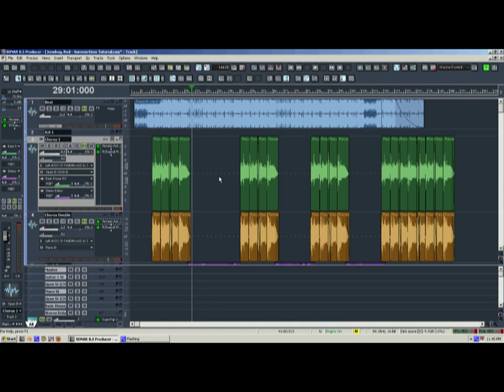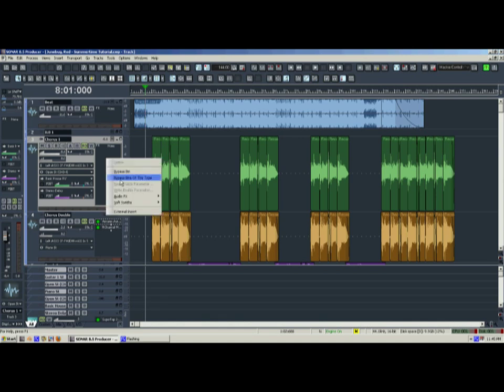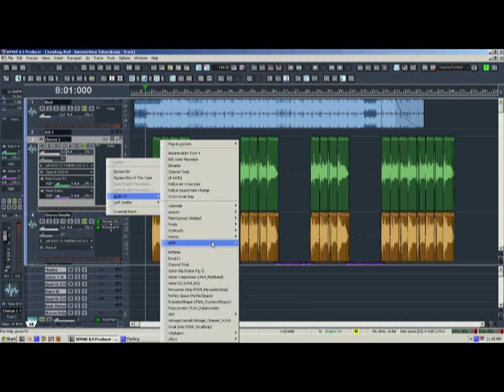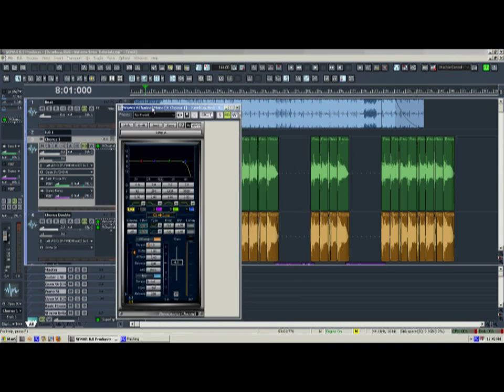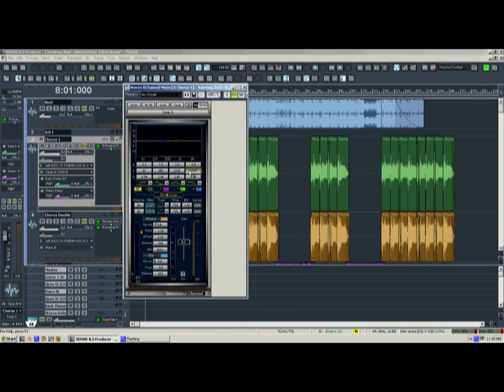Okay, that's the sound we're going to try to achieve. It's pretty simple technique, really. Okay, so the first thing that we're going to do to this vocal track is we're going to add a compressor and an equalizer. And I'm going to use the R channel. Okay. We want to put the highs back in it. We don't want that cut out.